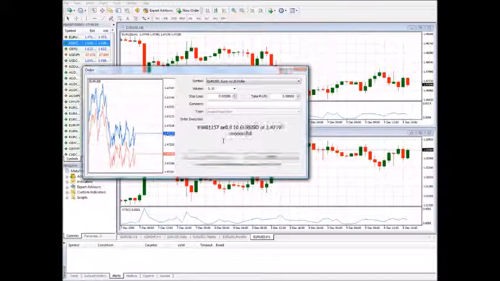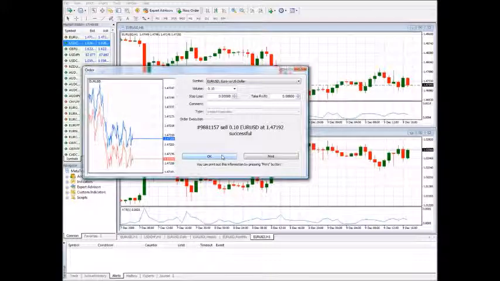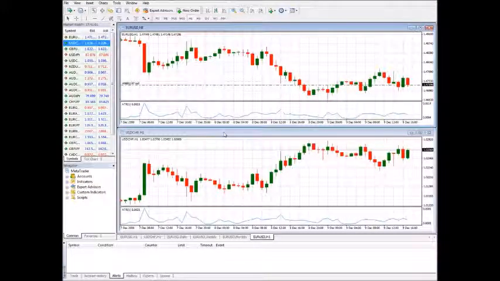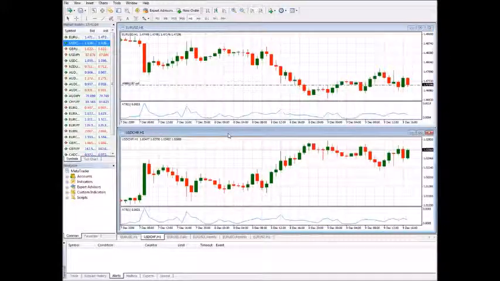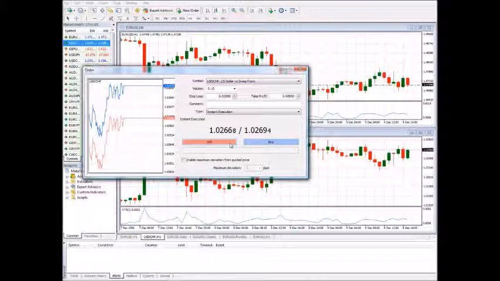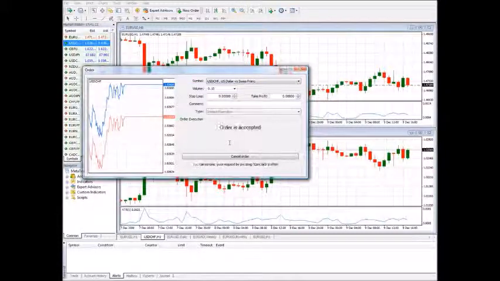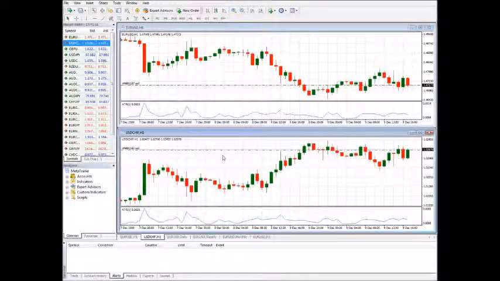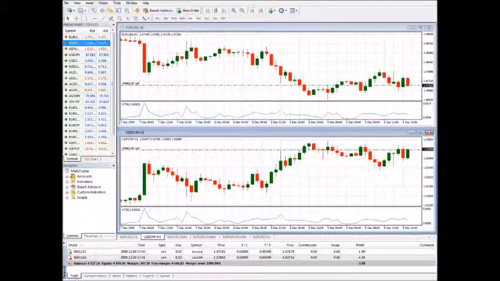So, there we go. I've sold that. Now what I'm going to do is I'm going to immediately go down here, and I'm going to sell the US dollar Swiss franc. Okay, so sold that. All right, now you can see right here what kinds of things are happening, and you can see things change. Now watch this number here, which is the profit, and watch it very closely how it bounces around.